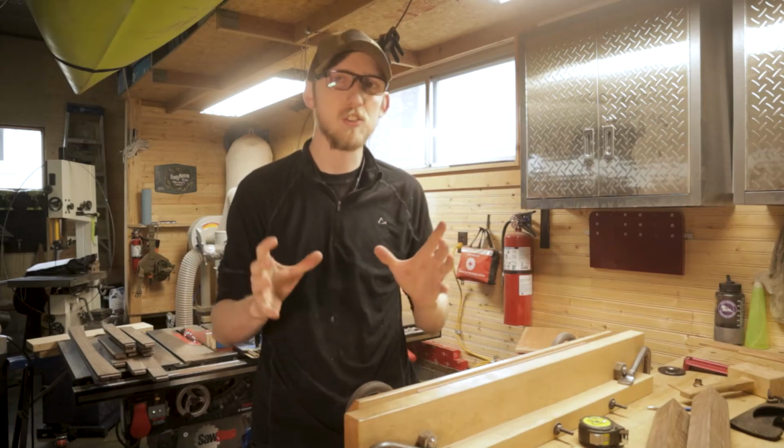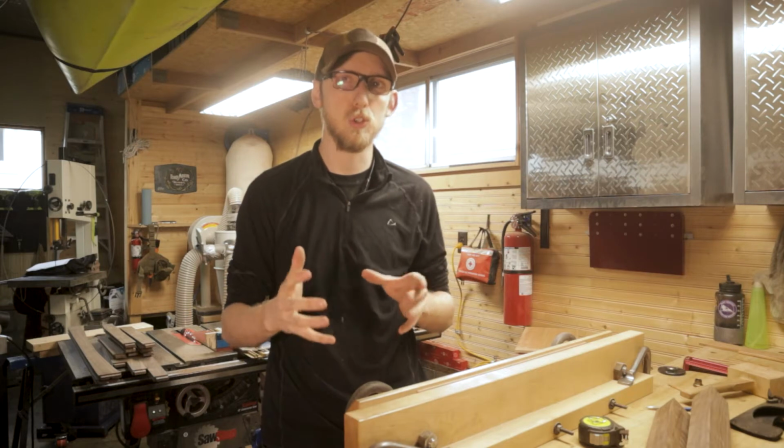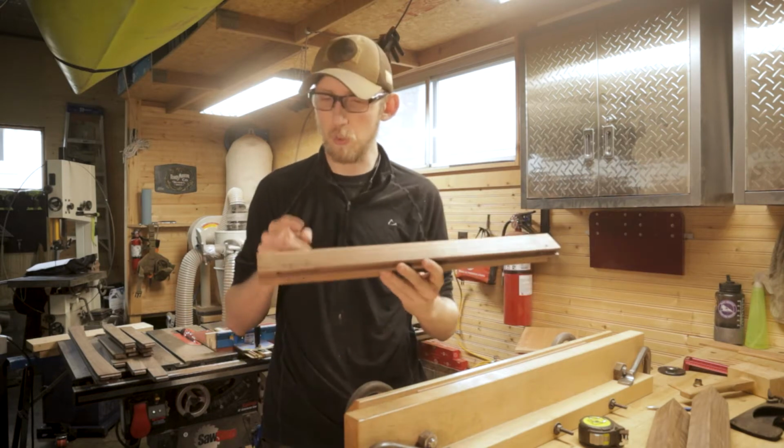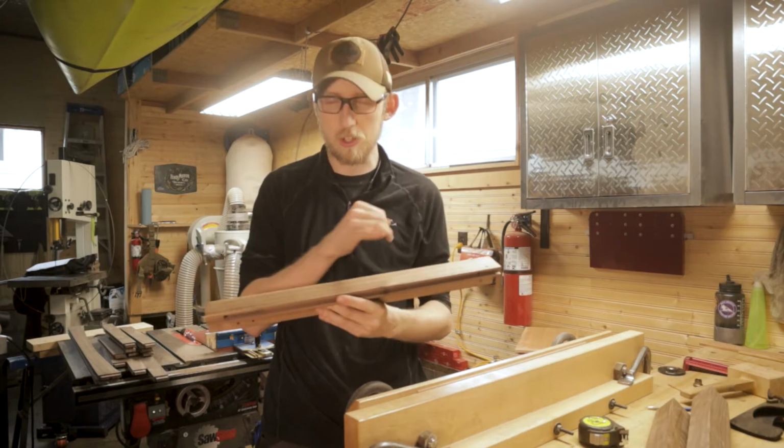And so before we get this whole thing together and see how those curves looked on the finished piece, or almost finished piece, I want to get the dowel holes drilled into our leg post. So I've already gone through and done one leg here, and what I'm going to be doing is drawbore dowels into our top and bottom stretcher.